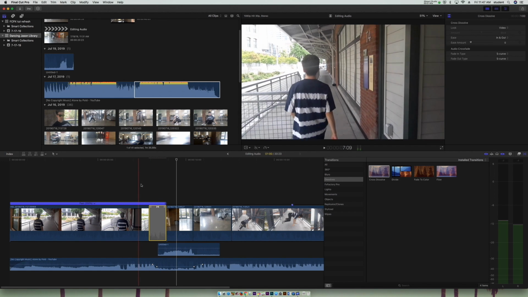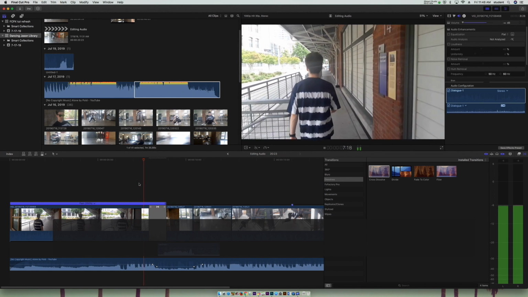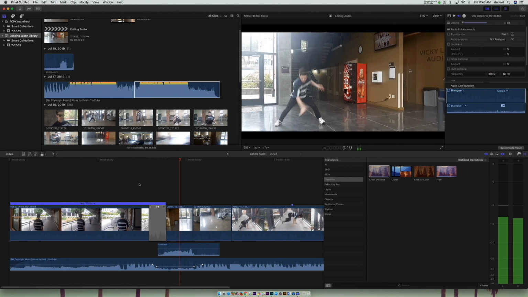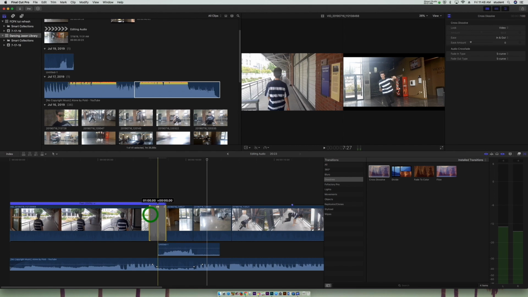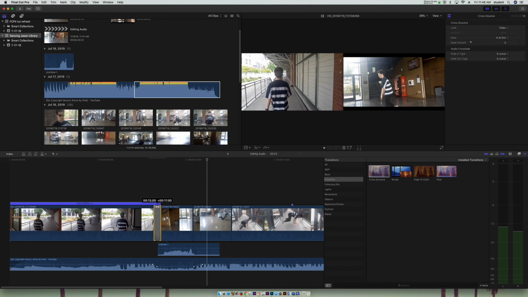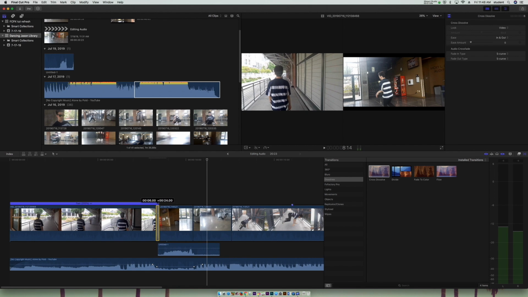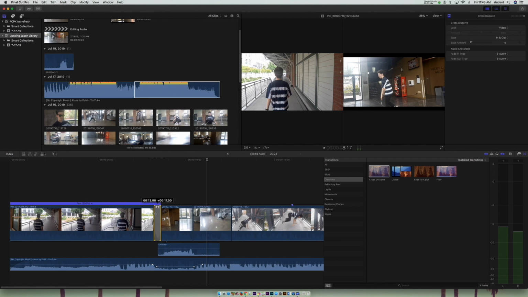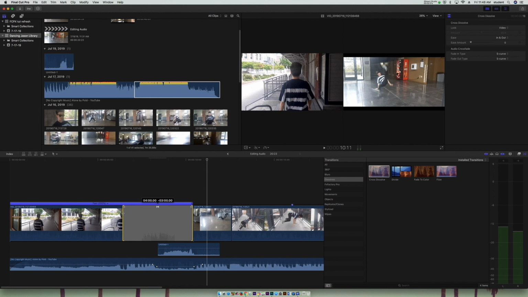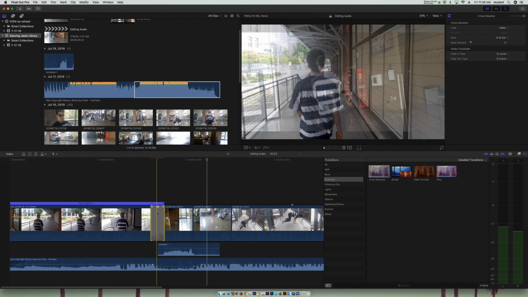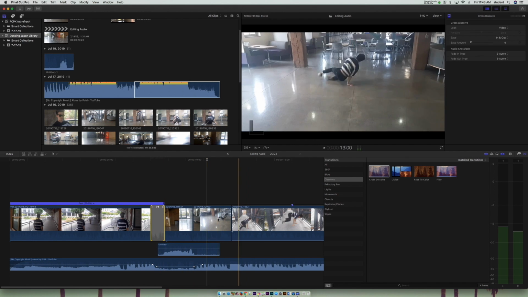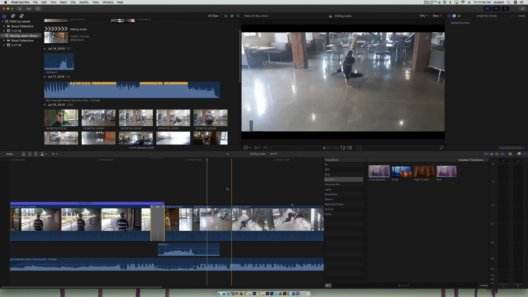So let's play it through and see how it looks. Oh, snap. All right, and I think I want that to be a little bit faster, so I'm going to shorten it. Now keep in mind, transitions are using all of the leftover frames from the clips you're trying to put the transition through, so I can't just, oh, that's a bad example. I wouldn't be able to, let's bring in another clip.